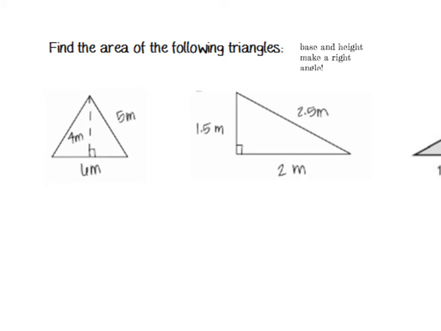All right, we're going to do some practice problems. And I added this, you might want to write it down. Base and height make a right angle. We always need to keep that in mind on what we're doing and when we're looking at our triangles. So finding out the base is pretty easy. We tend to look at the length that it's sitting on. It doesn't always have to be that, but in this case, that's what we're going to use, because our height is going to be creating that perpendicular right angle.